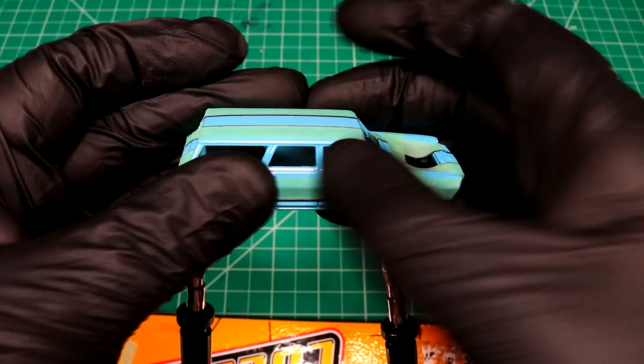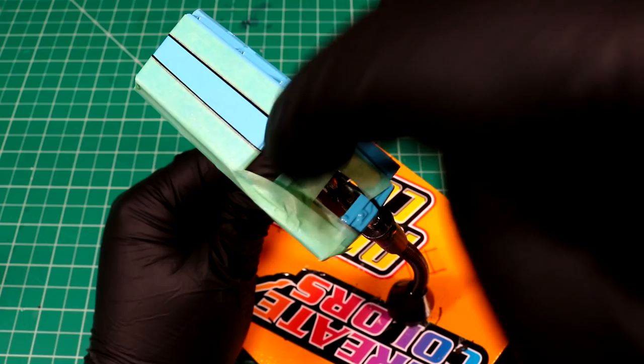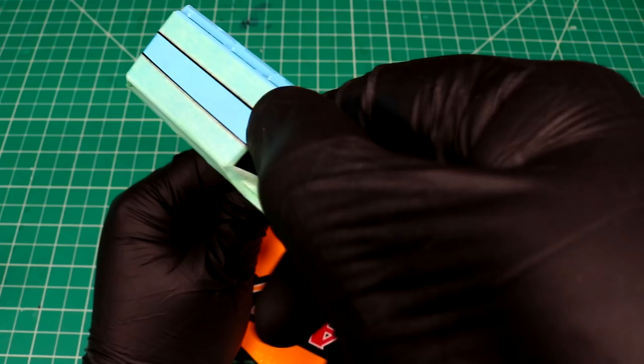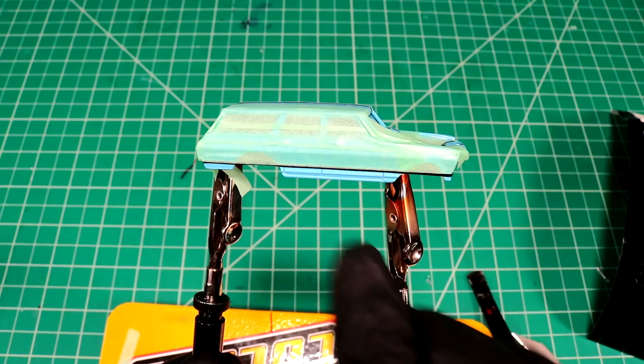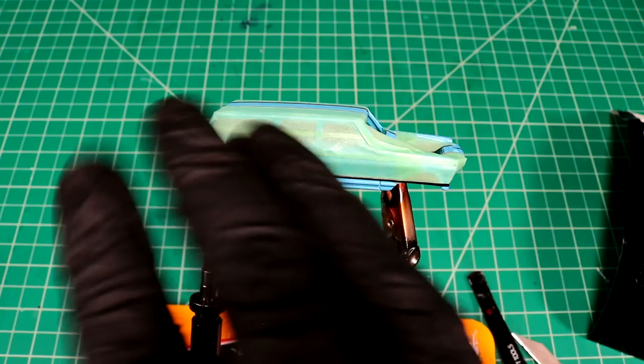So I got our top kind of masked out here a little bit. I decided to terminate our stripe right at the front of our firewall here. So under our hood will be a nice glossy blue, and I'll try to detail up the radiator and our brake booster and stuff. So that looks pretty good. On the side, all I plan to do is the bottom skirt in orange, including this little guy. And we're gonna put a number on the door. I want it to look fairly clean on the side. I don't wanna just mess it up with a bunch of decals. I might throw a couple on there, little odds and ends ones. We'll see how it goes.